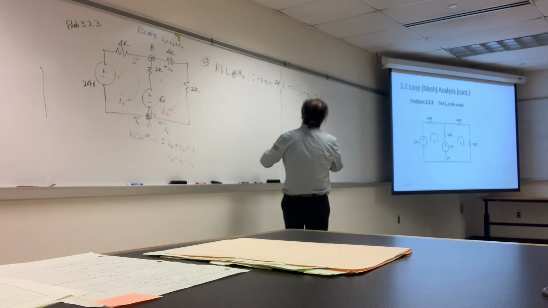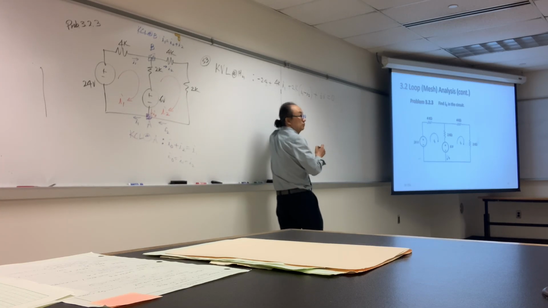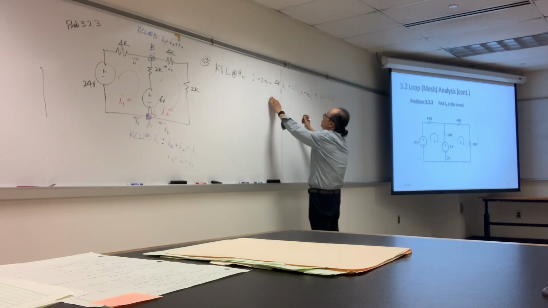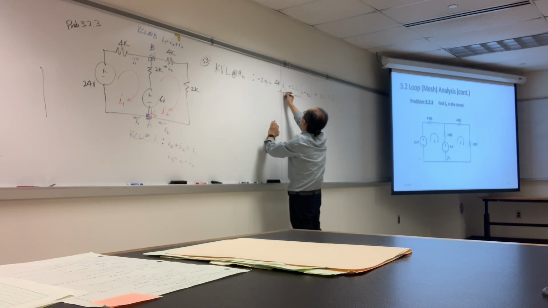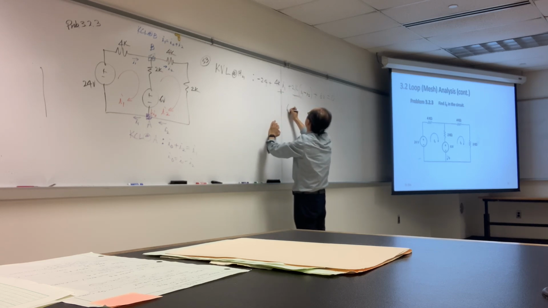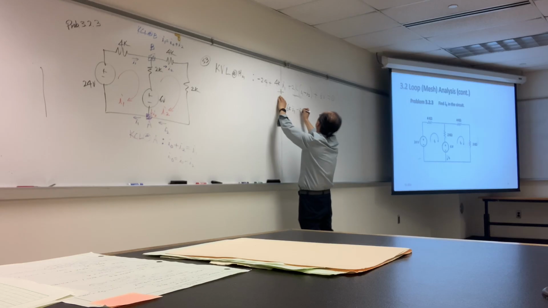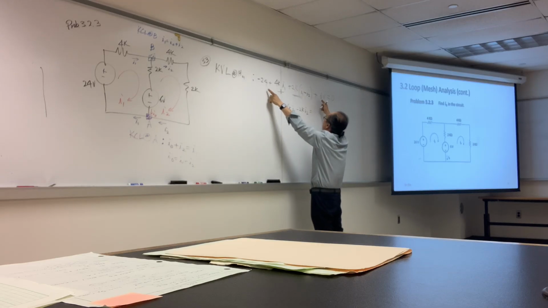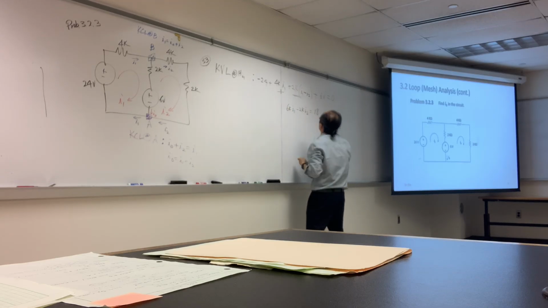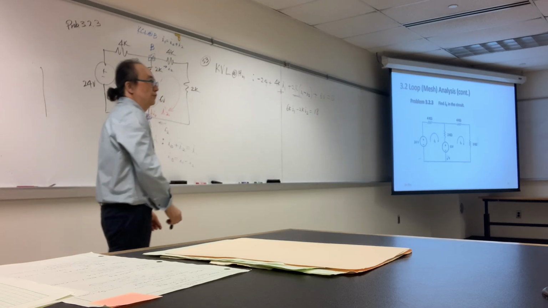So we got that first equation. And then we're going to write this in terms of I sub 1 and I sub 2. So we have I sub 1, I sub 1. Therefore, 6K I sub 1 minus 2K I sub 2 plus 24, well, let's combine this first. Negative 18, move it over, positive 18. So that's our first equation.